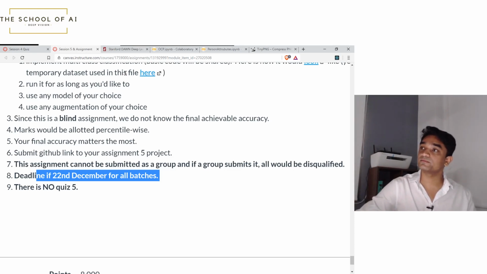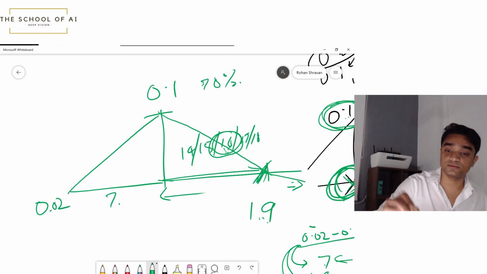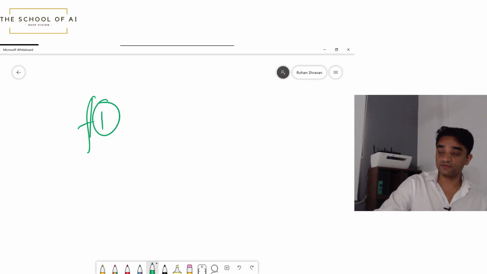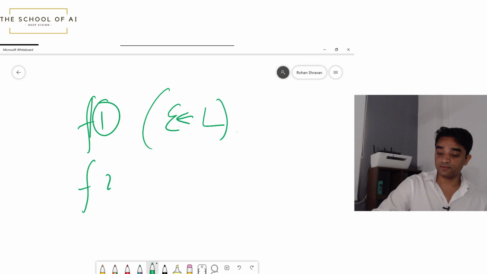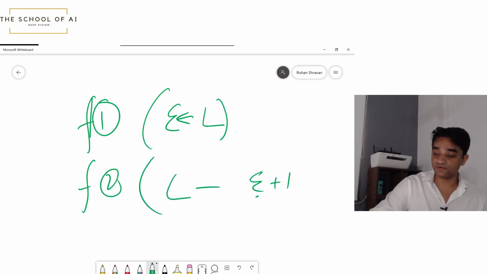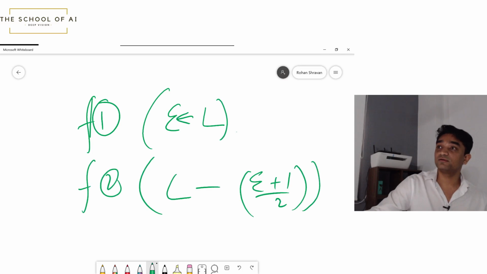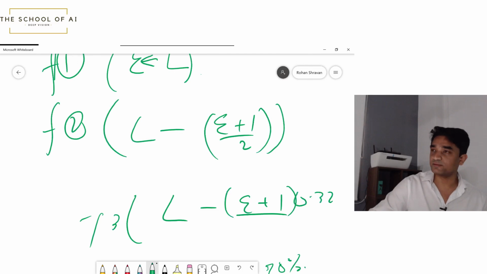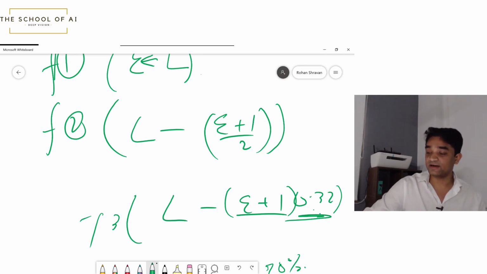When we do that if clause, like if the epoch number is greater than or lesser than some value, then we take that. That is one way. The other way is where the function itself is defined. In one or two of the codes, function number 1 says change the LR after every epoch, function number 2 says change the LR after every epoch plus a half, and the third function says change the LR after every epoch plus 1 times 0.32, some number like that. So you have to find that number. You're going to repeat this experiment multiple times.